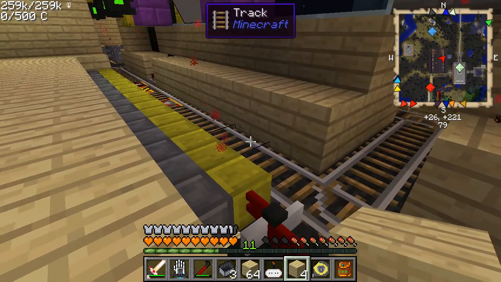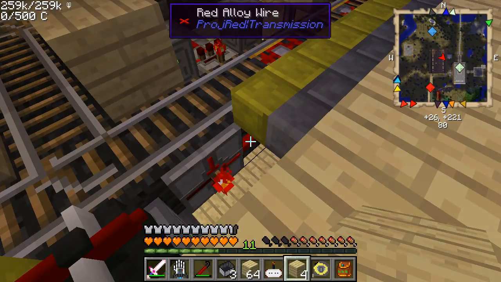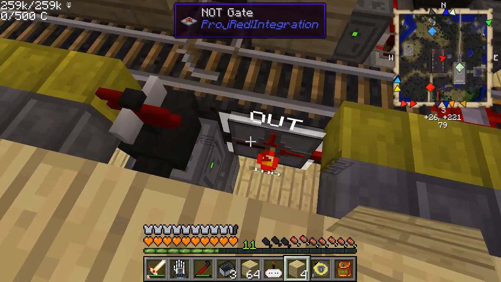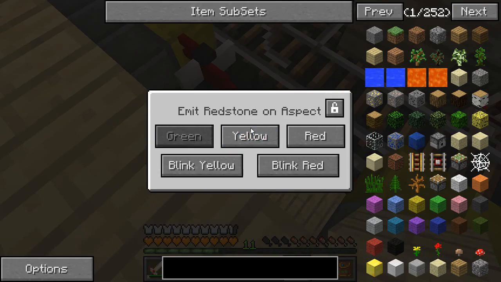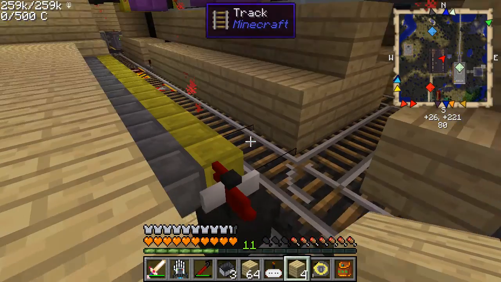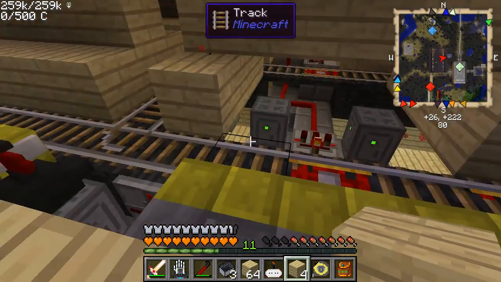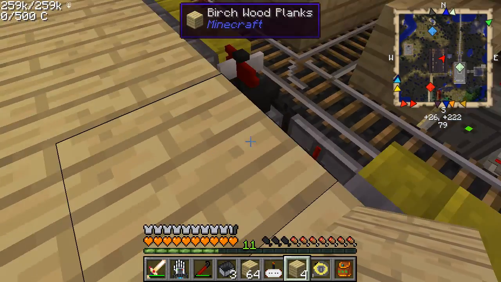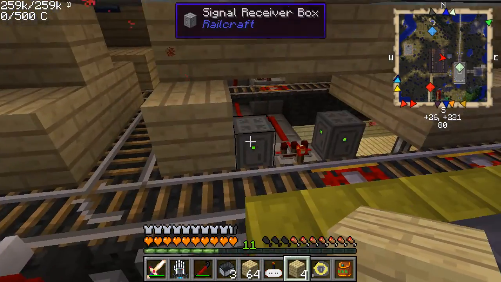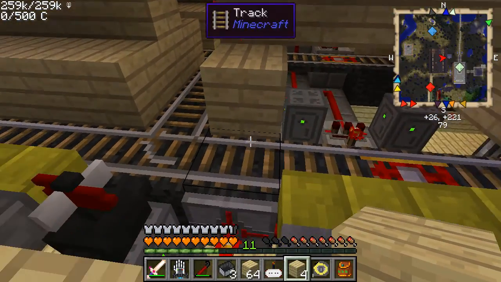Now, the other thing, it does two things at once here, as you can see. There's another piece of red alloy wire, and we have a NOT gate. So we are currently not sending any redstone. Because we are not sending redstone, that means it is safe for the next one to go. So my being inverted confuses things a bit, but that's kind of the easiest way I got it in order to do two different things at once.